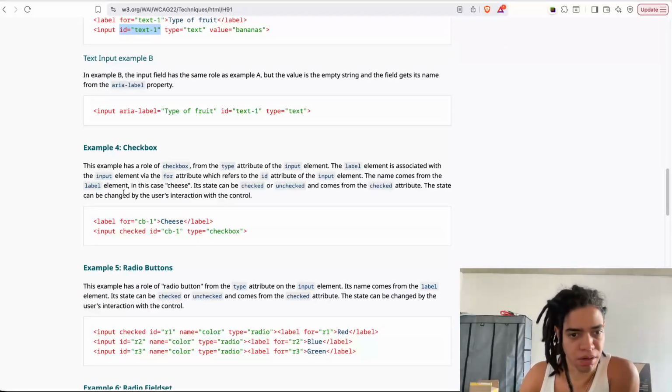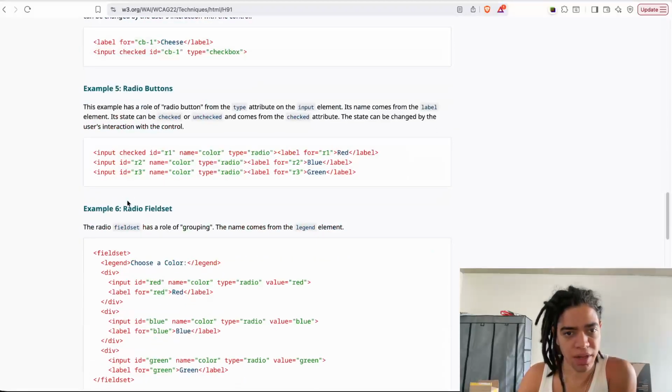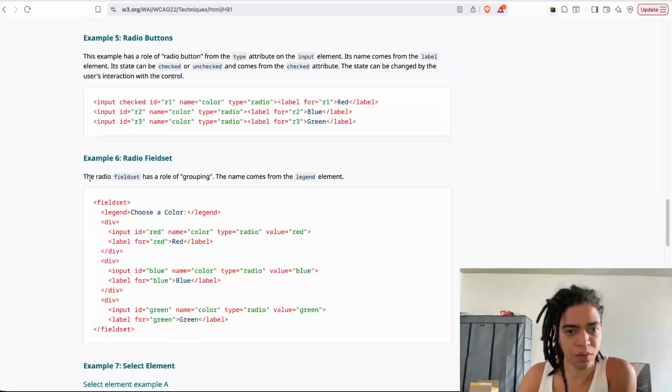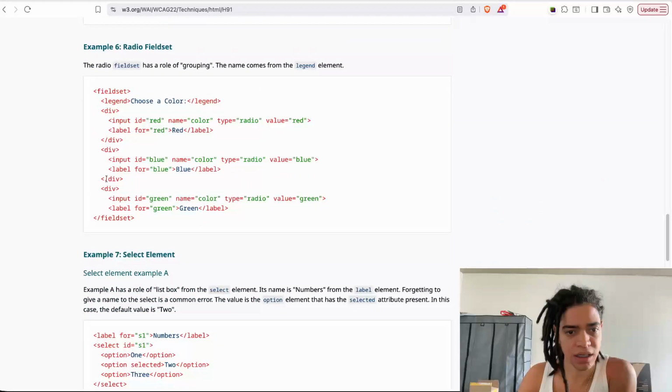And checkbox. Okay, radio buttons, like this, for R1, R2, and R3. Radio fieldset, and its following is this. Hey, this is the legend. This is the red. You match the ID with that.